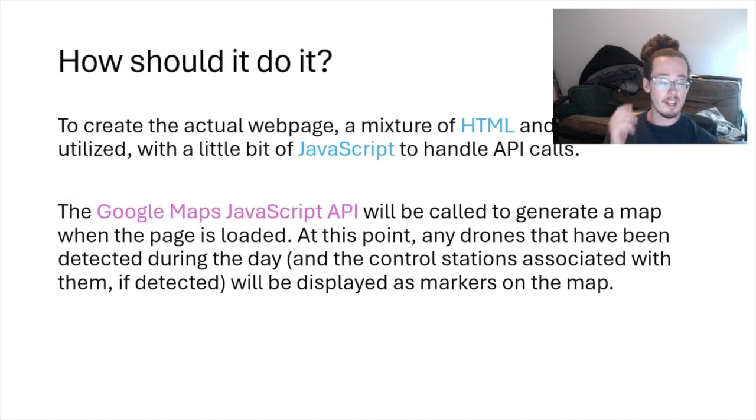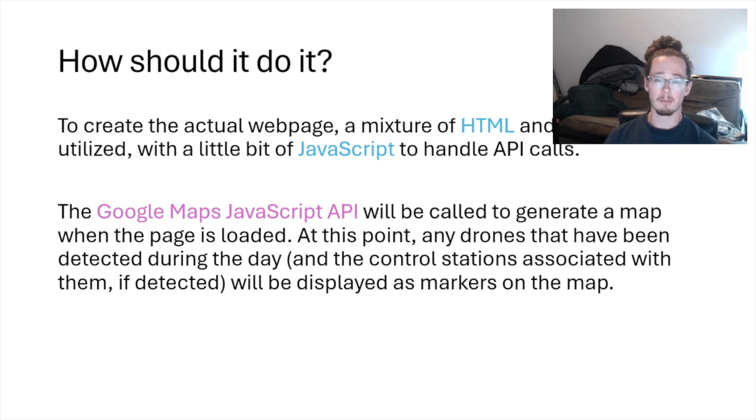To create the actual web page, we're going to mix a little bit of HTML and CSS to get all the styling and the actual sections of the web page right. And then we're going to use JavaScript to handle the interactivity of the website. So Google has a Maps JavaScript API that you get $200 worth of access to for free. We've run the numbers with heavy use of our subsystem. We're maybe cracking half of that, so they'll still have half of the budget left over. It's not a concern.